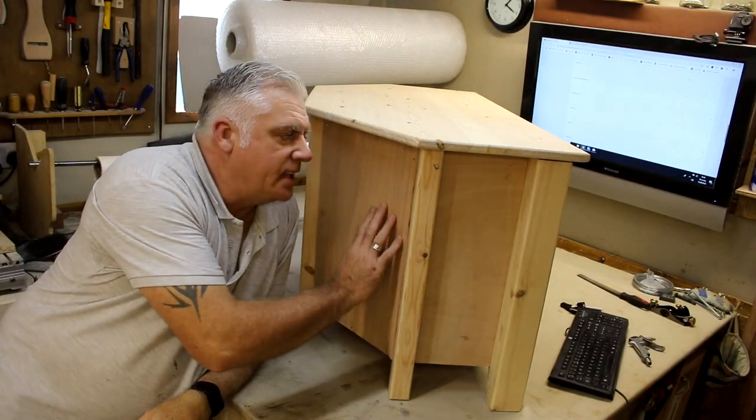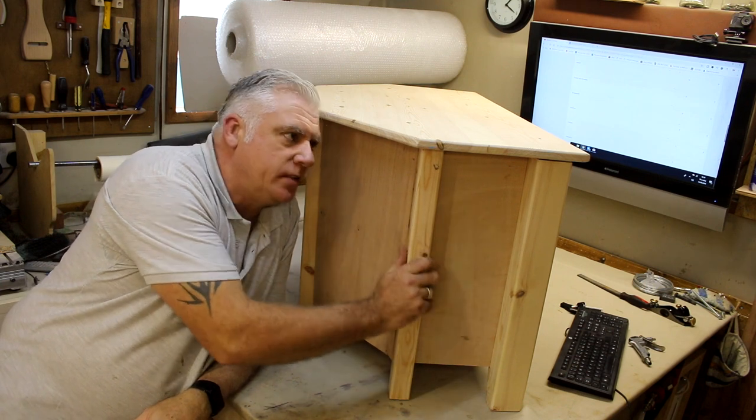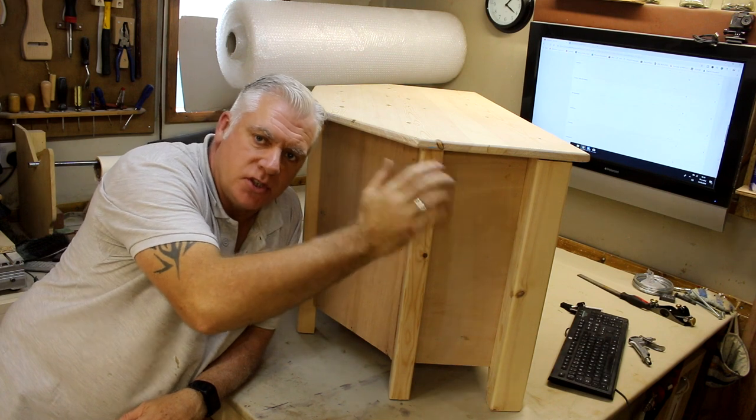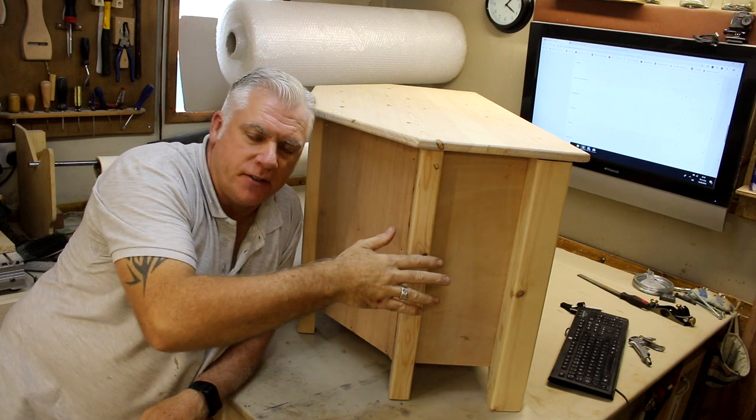Well, that's all the sides now paneled in. I'm just going to go over it now and I'm going to give it a real good sand down. Then I'm going to move on to the two doors, which I'm going to put on the front.